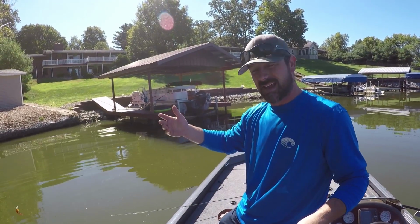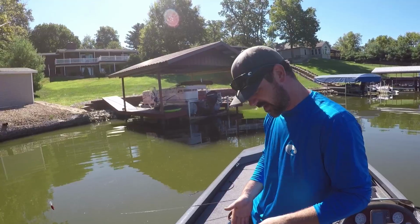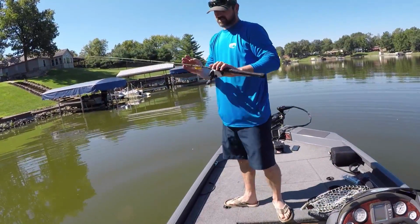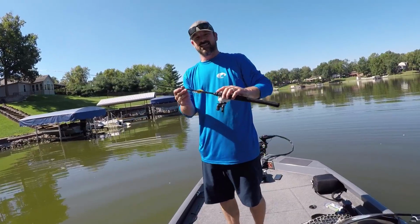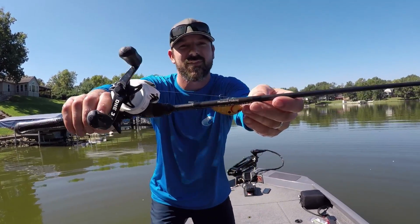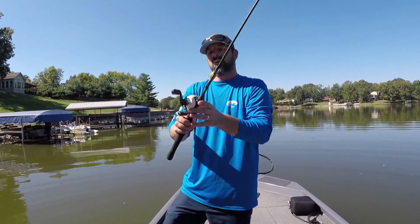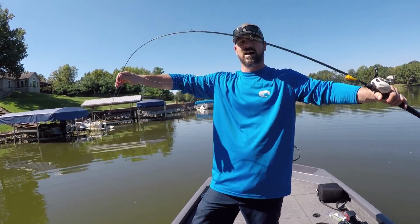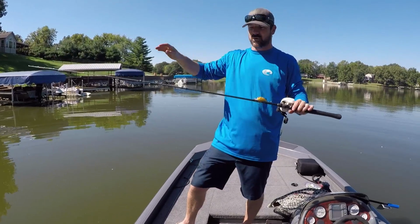I guess the only thing next is the Nico rig. Put that on, and we'll see if we can complete it. Good deal. That was actually a 6.6 medium custom rod I got from Viking Rods. It even says Phantom Fishing. That's pretty slick. But it's a very, very limber rod. Yeah, I can tell that. Nice soft tip.